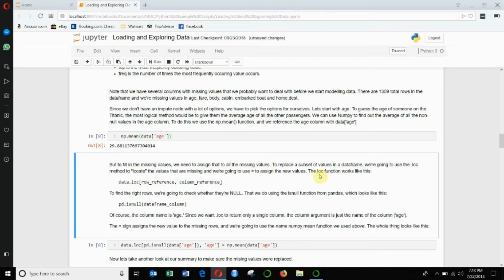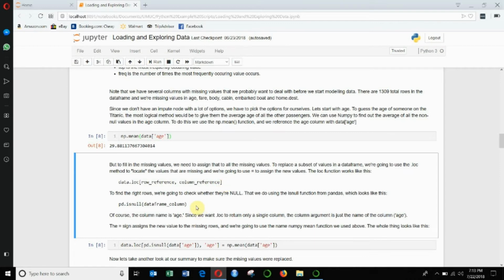To do that, we use the .loc method. What this method does is take our data frame, and we're essentially saying locate, right? So data.loc, and then we want to give it a row reference and a column reference. Now, to find the right rows, we need to know whether something's null.